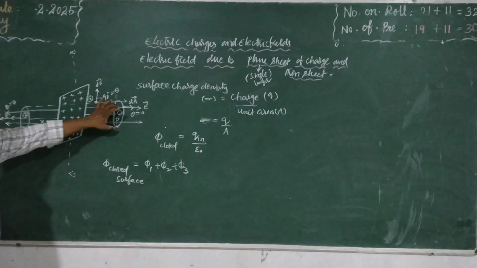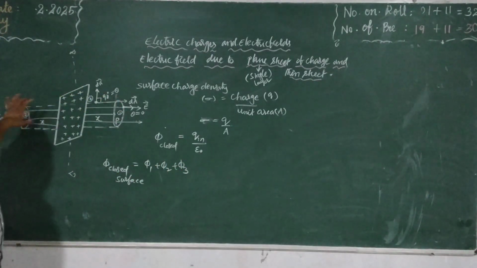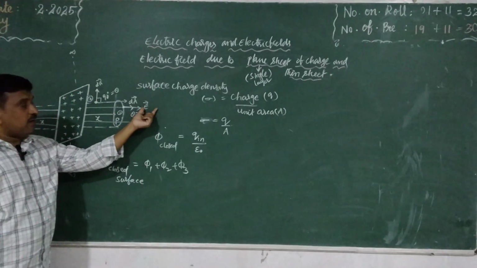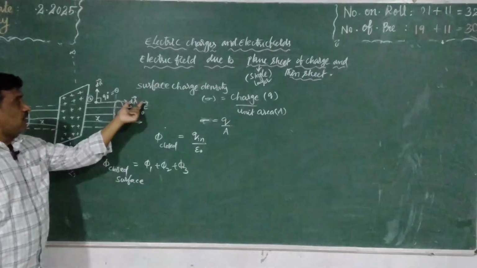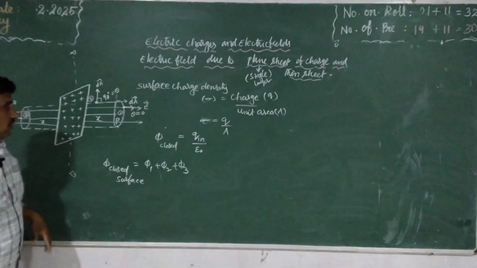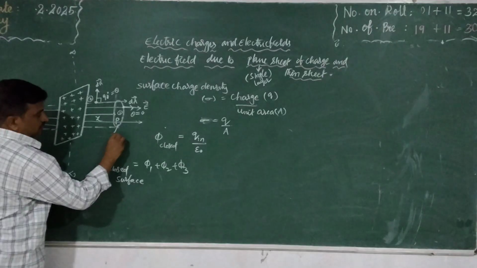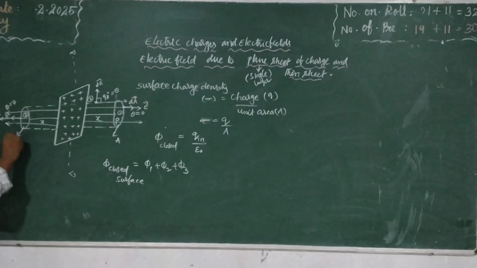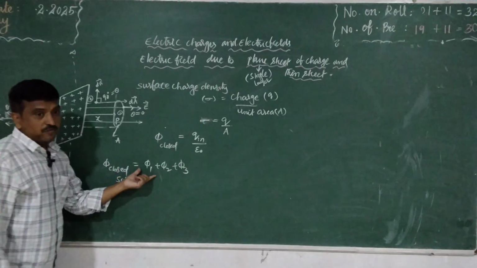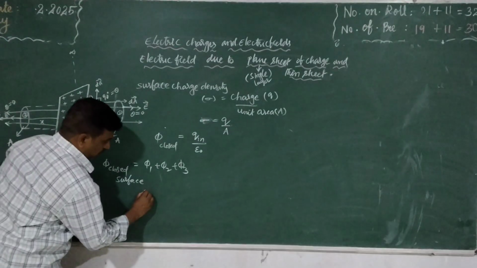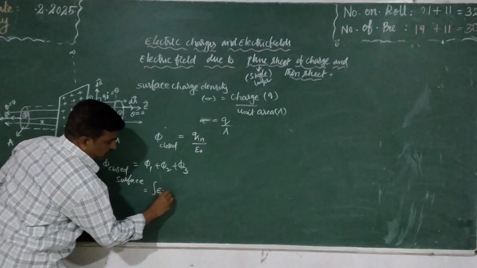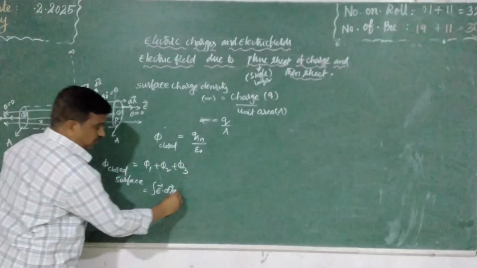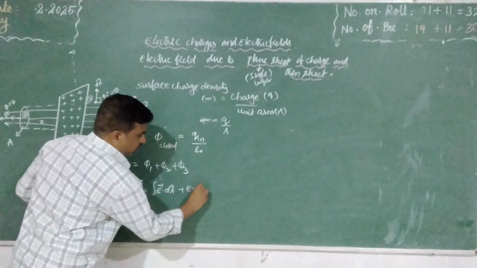This is the first, second, third surface. What is theta here? 0. The electric field vector and area vector are both in the same direction. The area of this surface is capital A, and the area of this surface is also capital A. Now phi 1: flux means integral E dot dA.